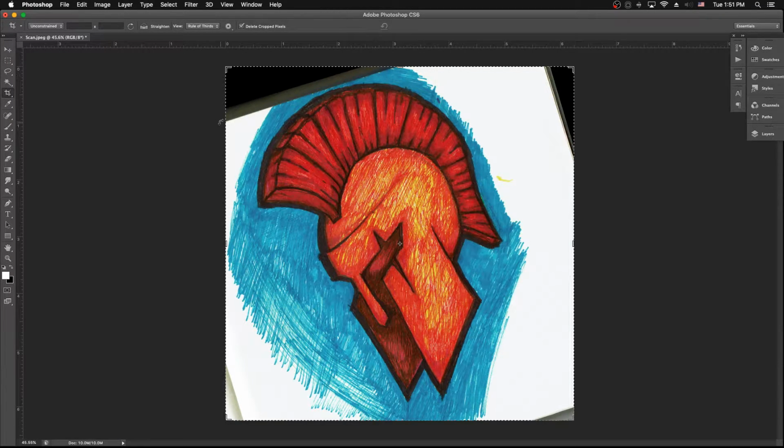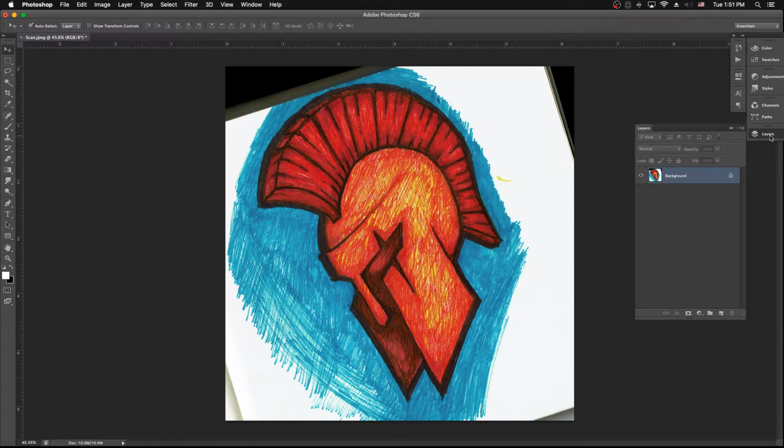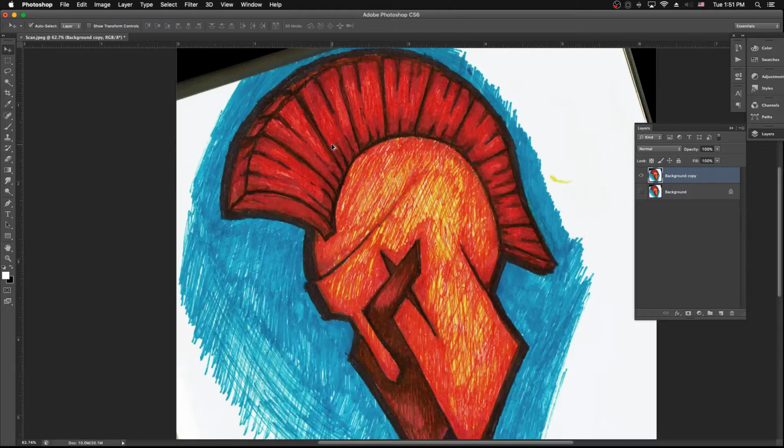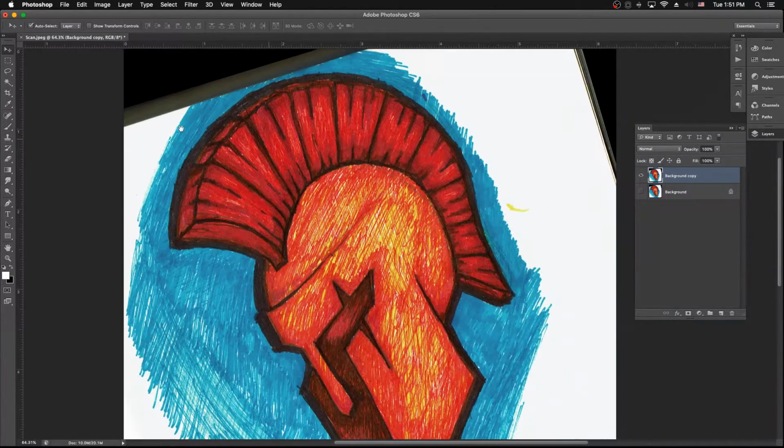Now we've got all this stuff going on up here, and this blue that I got going on, that can kind of stay, but we're gonna adjust our layers. We're gonna keep the original layer just because I will have some modifications that I will make in the future. I might want to go back. But we're just gonna do a quick selection, not a magic wand, not a lasso.